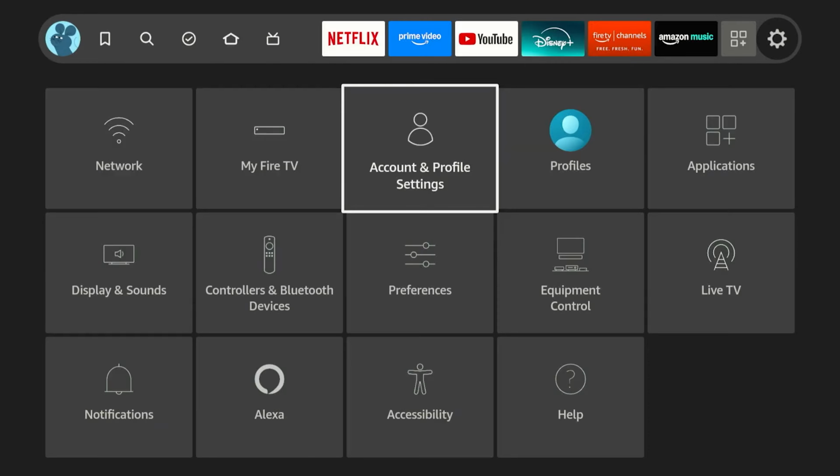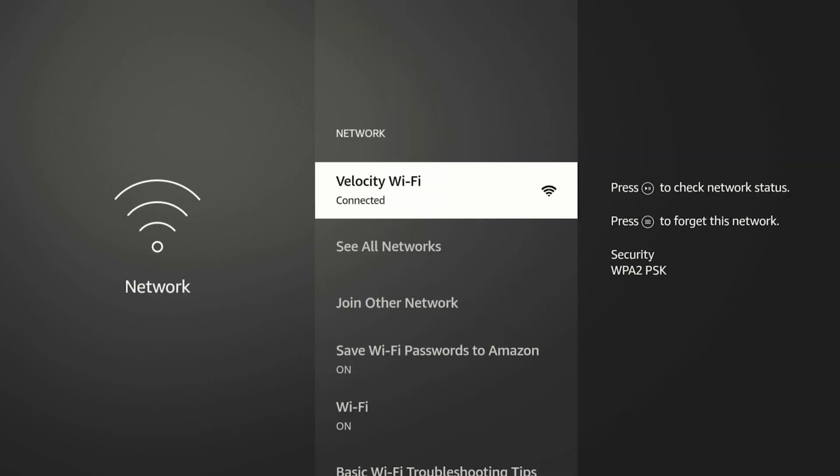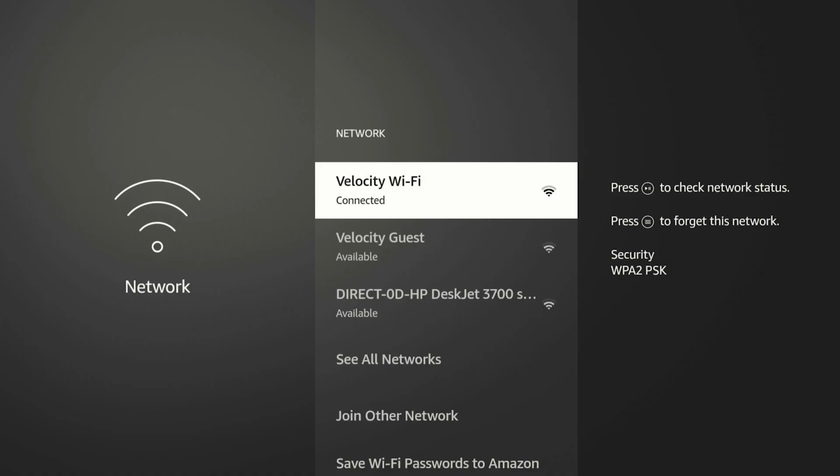From here, back out and go back to your main settings page, and go into your network settings. Once you get loaded into your network settings, highlight your network right here and hit the play or pause button to run a connection test. Just make sure download speed is close to what your internet plan provides. If the speeds do look off, turn off your TV, unplug the Fire Stick for about 30 to 60 seconds, and unplug your router for about 30 to 60 seconds. And then plug everything back in, and it's going to reset any temporary network issues.